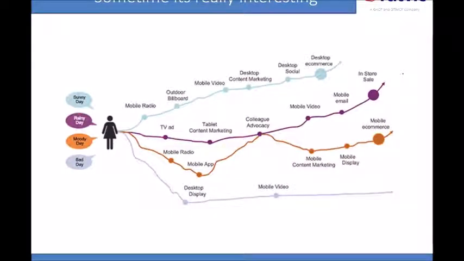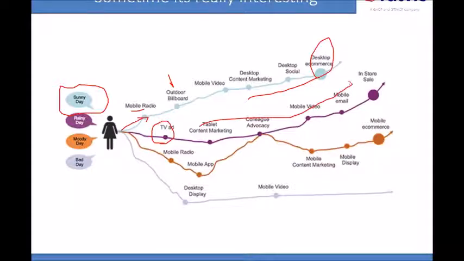On top of that, we have not even thought of a context. So if we add a context to it, if there is a sunny day, a potential customer would go out on a ride and hear an ad on the radio, check out an outdoor billboard, and then eventually go up to their desktop and purchase it. But if that's not a very good day, maybe a rainy one, where they'll stay at home, they'll watch TV, and eventually watch a mobile video about the product, and then eventually buy in-store.